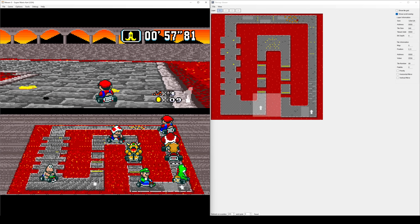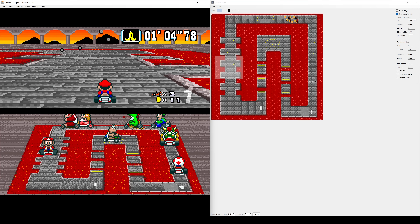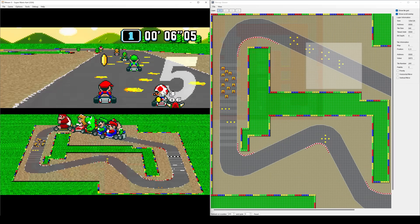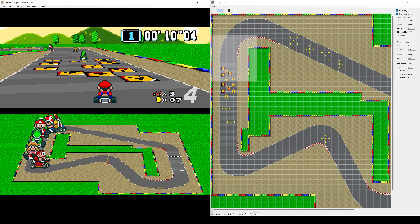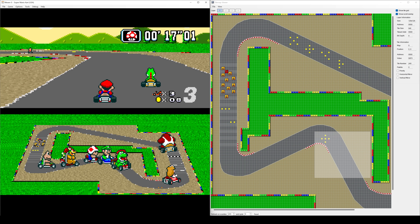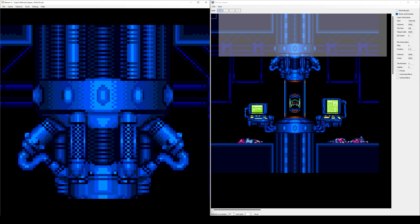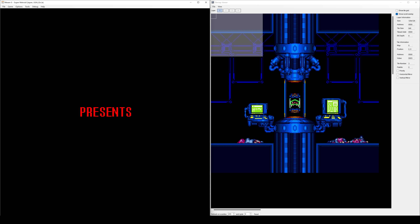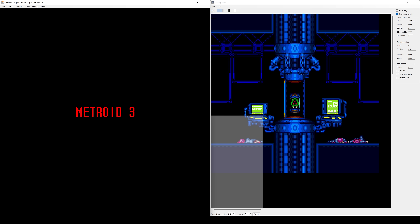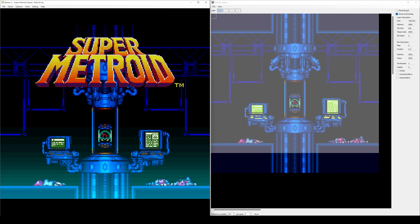Let's take a look at how simple and clean these original Mario Kart tracks were defined — it almost looks like a high school project, but by applying the appropriate mode 7 transformation, the tracks become instantly familiar. Background mode 1 can still scroll X and Y, and as we race around the track, the 32x32 tile viewport adjusts itself given the position of the player. In another example, Super Metroid's intro is entirely mode 7, with scaling applied. Note that the Super Metroid logo are actually sprites in this example, not traditional background tiles. These mode 7 transformations can only be applied to that background layer, and not to individual sprites or the sprite layer itself.